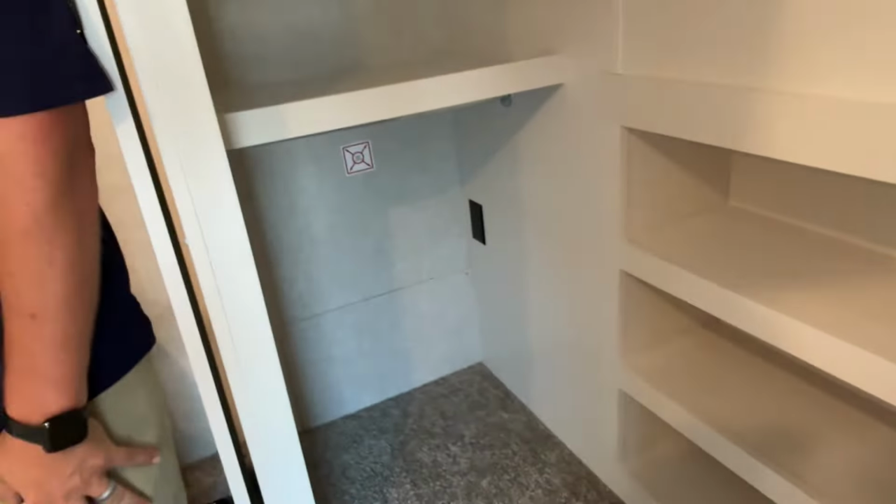These have got the whisper quiet air, so you're not going to have your giant air conditioning square in here. Your TV will go right up there. And I'm sitting on this non-existent mattress here. And you've got this awesome dresser down here. One big dresser, three really big drawers and then four smaller drawers. Great dresser space.